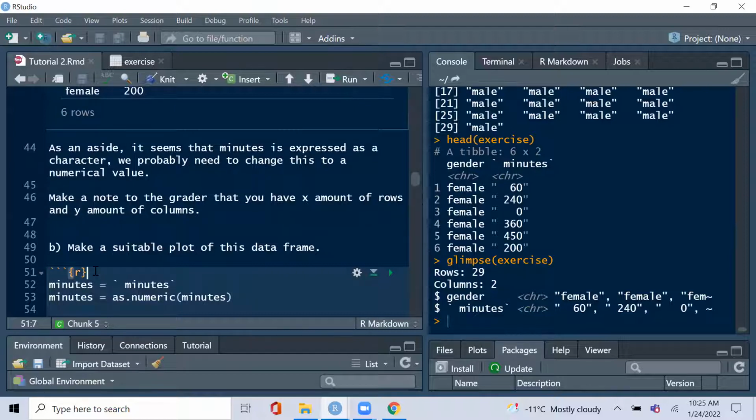So when Ken asks to make a suitable plot for this data frame, before I even think about what kind of plot I want to make, I need to change my variable so it doesn't look like this. You guys pointed out this is difficult to work with as a variable, because it's so sensitive to syntax that if I shift it over to the right by mistake like this, and I try to run this variable, it won't run. You have to do it like this all the time, which is really difficult to deal with. So I need to relabel that as something else, right?